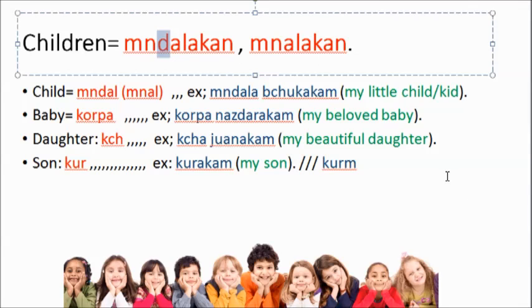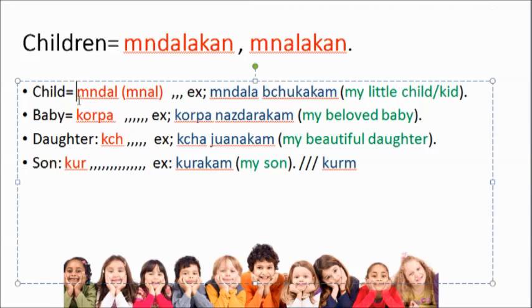I don't know, it makes it easier to say, so we omit these sounds in most cases. For example, if I say I do, in Kurdish you say dakam. This is the standard one, or when you write in a book. But if you say it in Slemani accent, you say akam. So da is changed to a. It is what it is. Okay, so basically child, as I said, means mandal, or manal in Slemani accent.